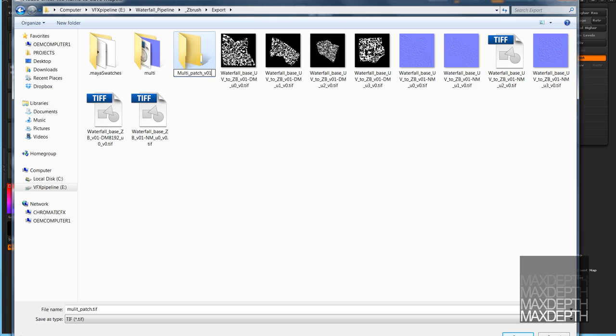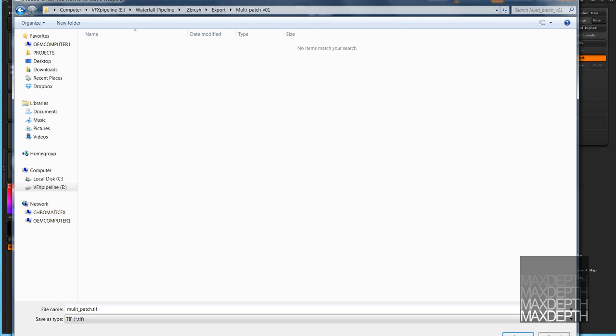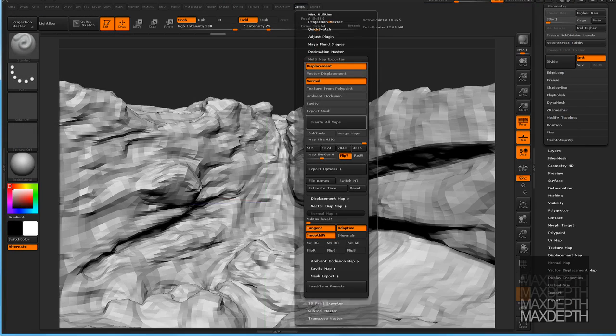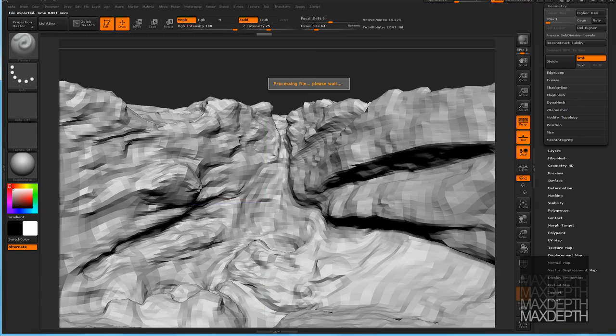So I'm just going to make a new folder, and that's where we'll dump these files. And then I'll just rename this to correspond to the folder that we've created. Alright, and now we wait for it to export, and everything should be all good. Once this is finished, we're going to go back into Maya, and I'm going to show you how to set up the displacement shaders for VRay.